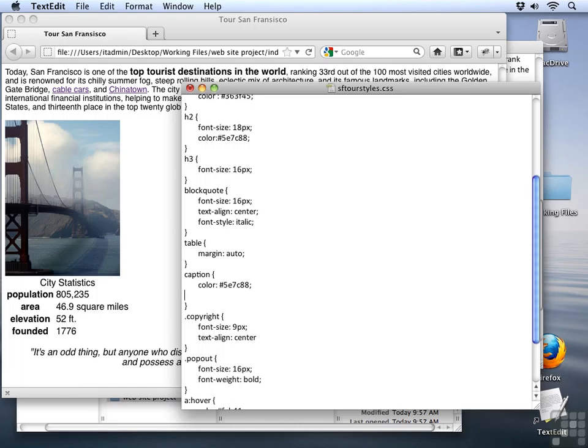And next, let's set up the font size so it's just a little bit bigger than the rest of the text. I'll do that using the font size property. Of course, font dash size. And I'll set it to about 18 pixels. And finally, I'd like it bolded. And of course, that would be the font dash weight property. And we'll just set that to bold.